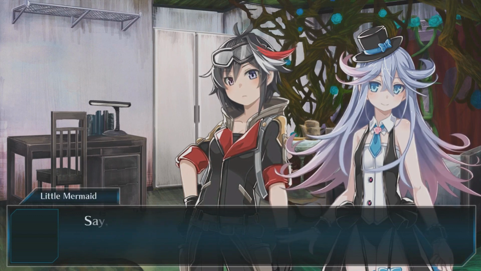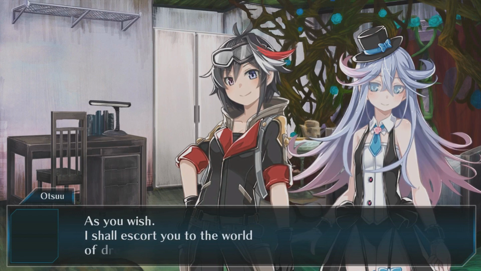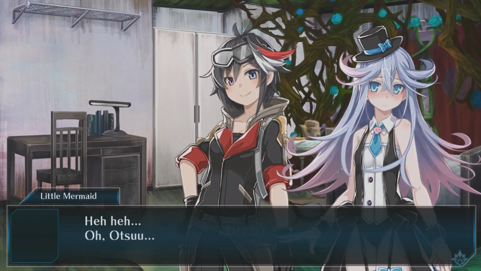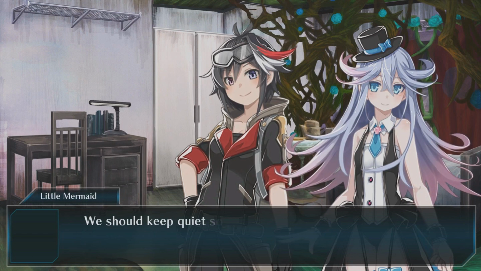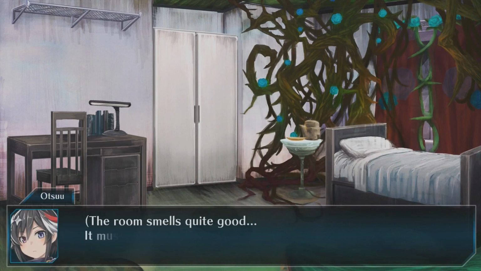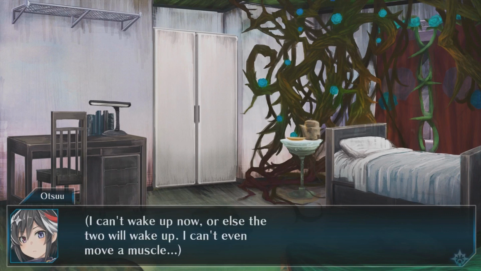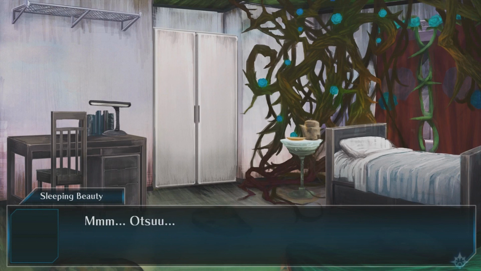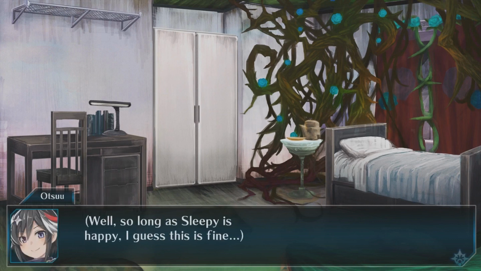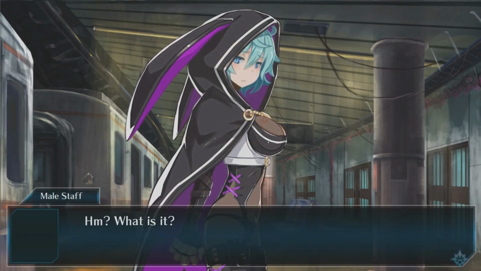I'm pretty amazed that she can be sleepy like this. Say, Otsuu, why don't we all have a nap together? Yeah, I'm getting sleepy anyway. As you wish, shall I escort you to the... Oh my god, this fucking simp. This goddamn simp. We should keep quiet so that we don't wake up Sleepy. Very well. Oh, they just fucking drop. Alright. Oh my god, really? Really? Alright, Jesus.